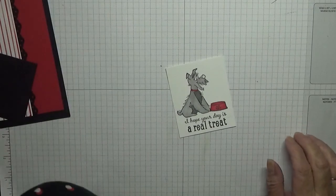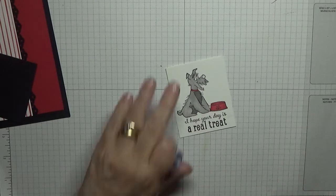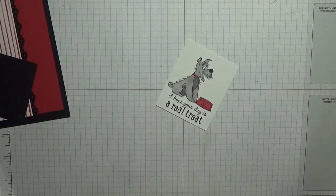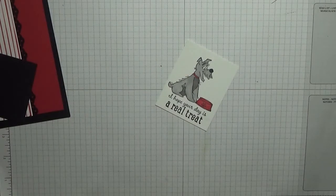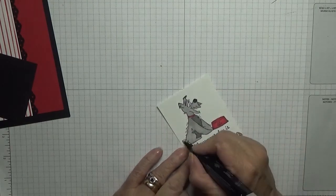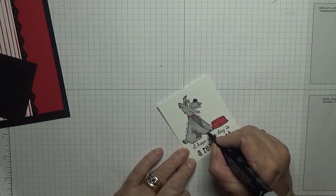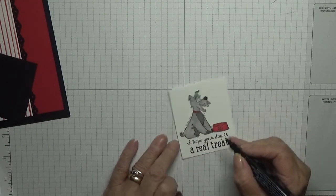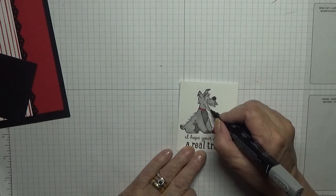And his nose I did in black. What's this called? Basic black. Like that. Now with the smoky slate I also did darks rather, this is tips of his ears, tips of his tail, and his paws. Because we can't have a... and some of his beard.